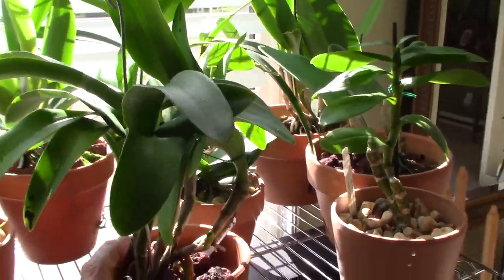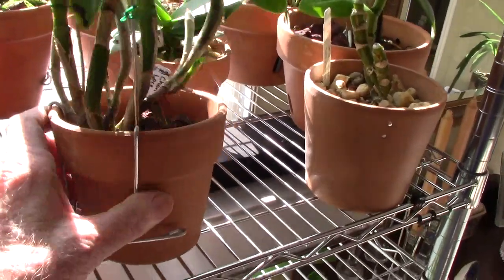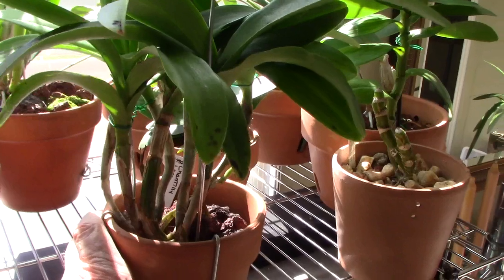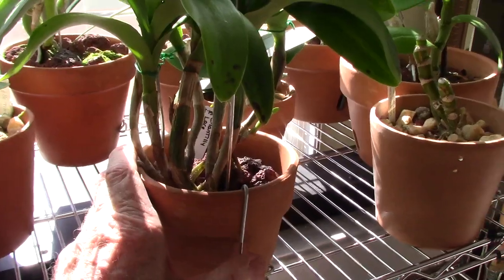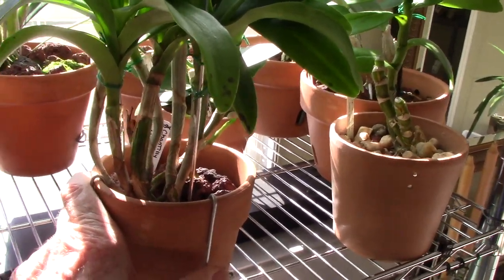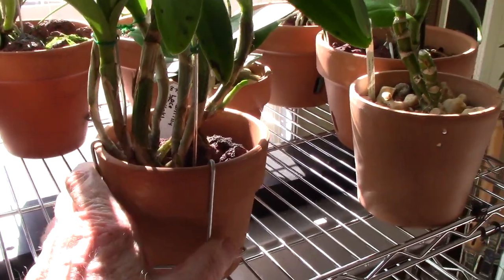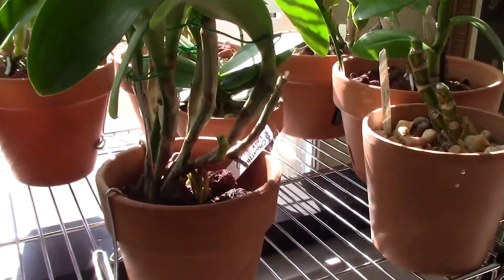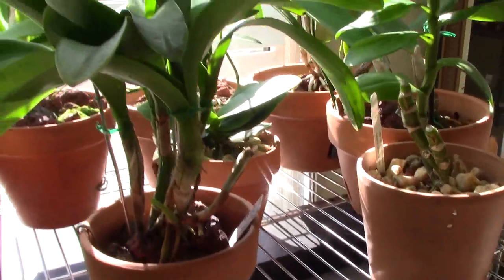This is that division that Paula sent me. I've got it tied up kind of tight right now. It's a good sized division, and some of Paula's plants are monsters. They're growing in buckets. They're just really, really big. This is a beautiful division. It has nice roots, but the roots are not adapted to lava rock. It's going to get me some new roots, I'm hoping soon. It does have a new shoot coming out. We want to keep feeding it and make sure we can maintain that.